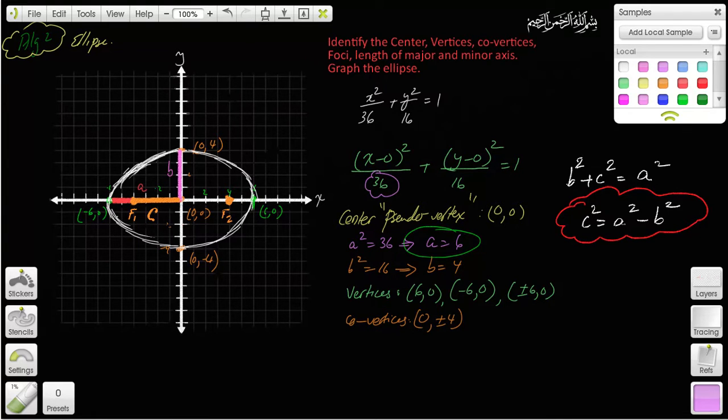But the way I see it is, you have to make up a right triangle in your mind. If you make up a right triangle, the biggest side has to be the hypotenuse. The longest length has to be the hypotenuse, correct? So which one of these is the longest side? Between A, B, and C, which one is the longest? It's A, right? So A is going to be the hypotenuse, and B is going to be one of the legs, and C is going to be the other leg.